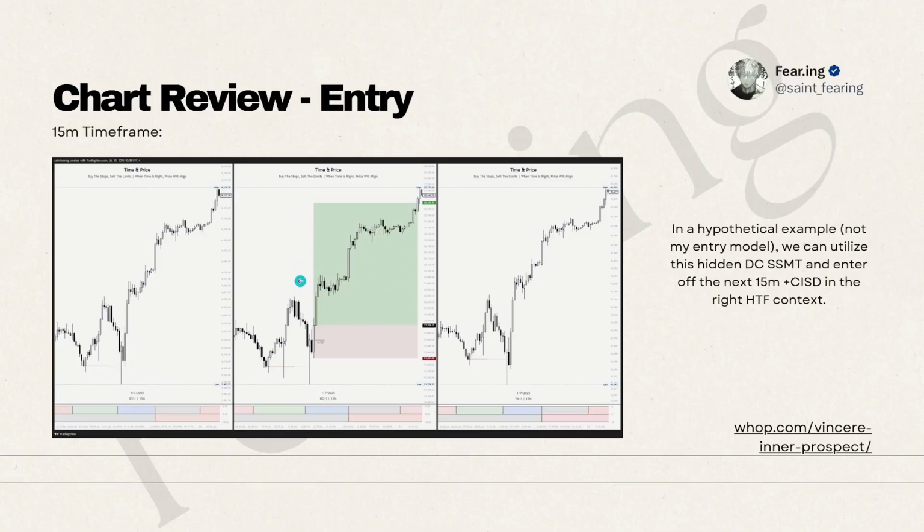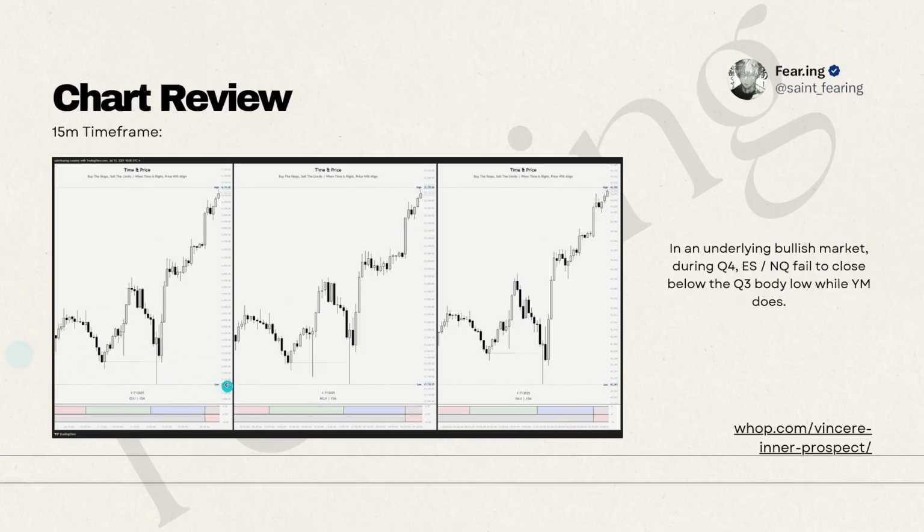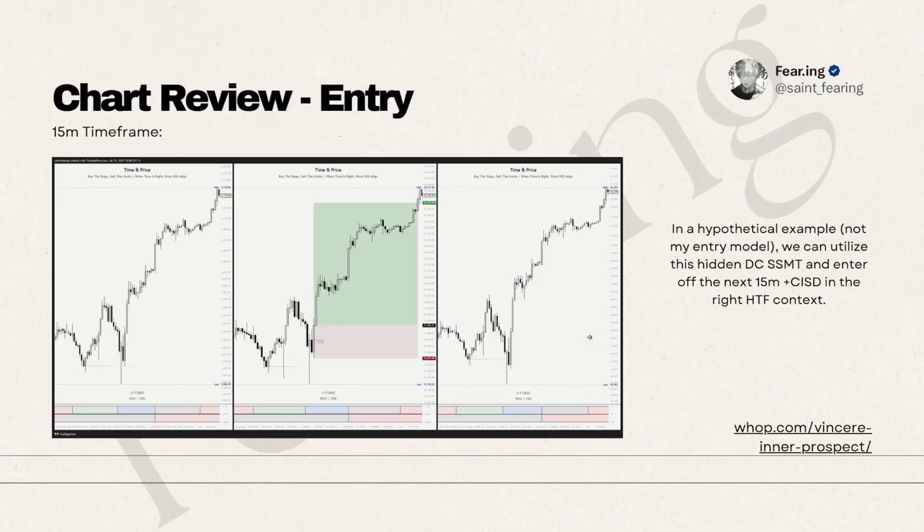Now, of course, my model can be found in the server, so you guys will understand how I trade hidden and regular sequential SMT based off of my trade reviews. Nonetheless, I'm just showing you guys an overall example of how we can have a reversal off of hidden sequential SMT. That's the only point that I'm making here. But very important to utilize this, because again, if you are not, you are going to miss the fact that there is sequential SMT here. It's just hidden. Again, if you're just focused on the foundational sequential, you're going to miss this, because all three of them wick below. It's the bodies that matter.